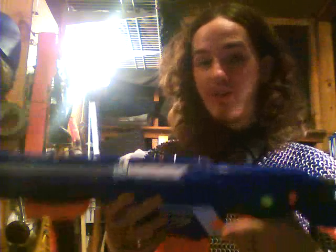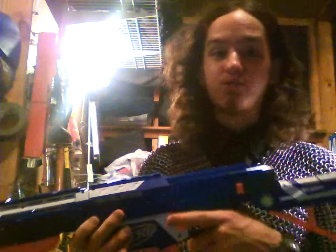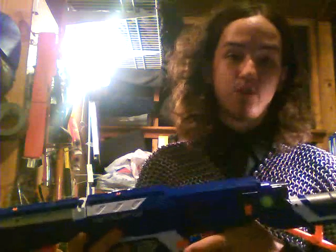I took the air restrictor out, and that was about all I needed to do to give it almost comparable ranges to the Longshot, my general purpose Longshot, which I stuck a Raider spring in and put a little piece of brass in the breech to give it a better seal. But this thing is pretty darn good. I like it a lot.